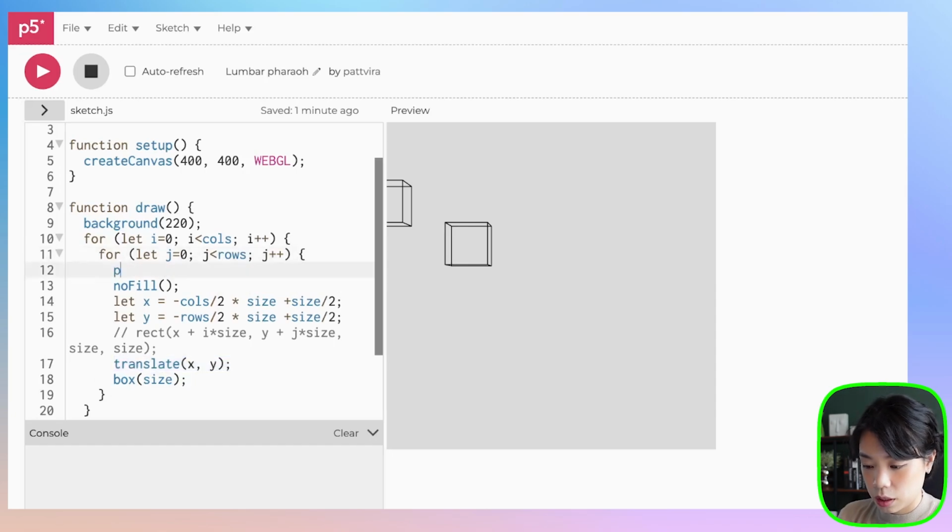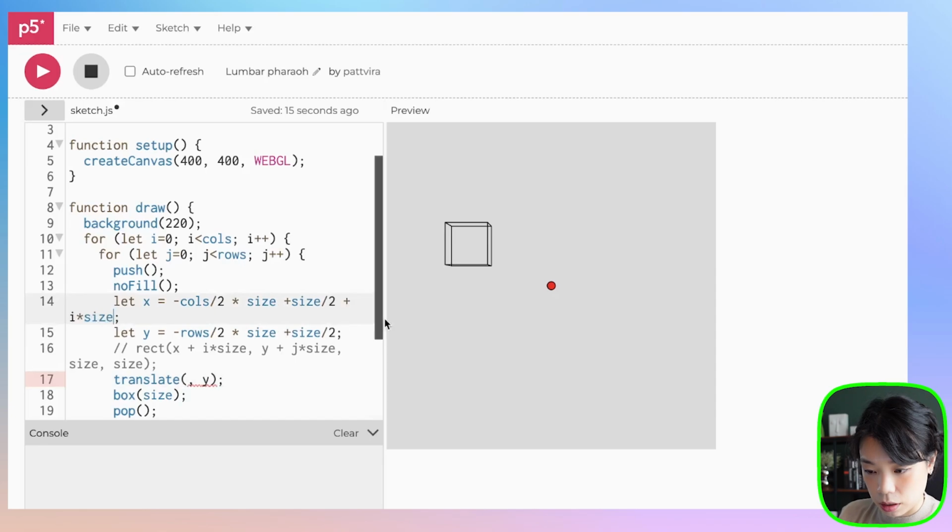So we want to put push here, then it saves this transformation, and then returns it back to the original settings, which is when the origin point is at the center of the canvas, before we do another translation based on the original setting. Oh, silly me, I forgot to put i times size plus j times size, right?